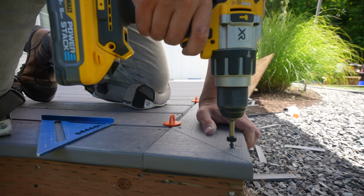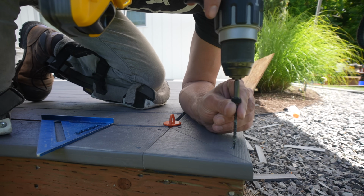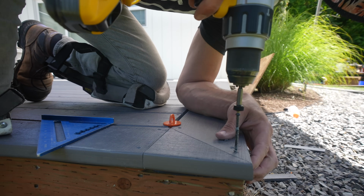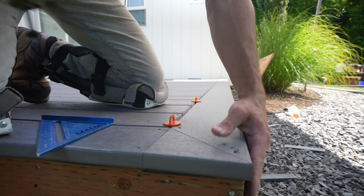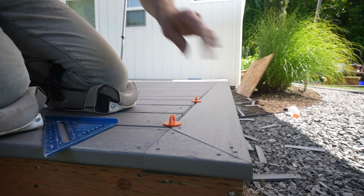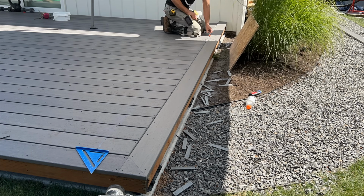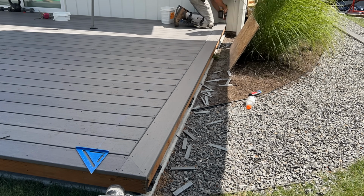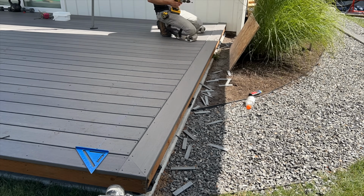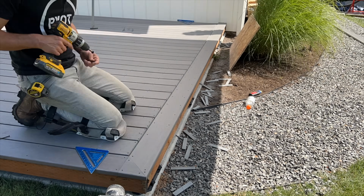Occasionally you will misscrew a hole location, so if this does happen, I will show you later on in the video how I fix it with a cap, but just know that it is very fixable if you misplace a screw. With these picture frame deck boards, I do generally install every 6 inches versus every 12 inches, just to guarantee that we have plenty of structural support and they're not going to be moving on us over time. Probably overkill, but might as well do it just in case.